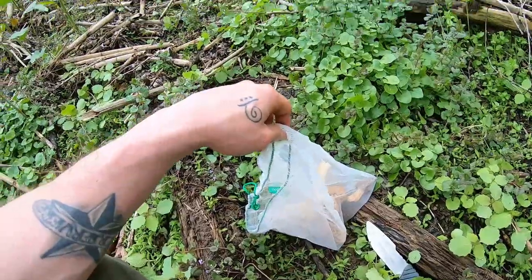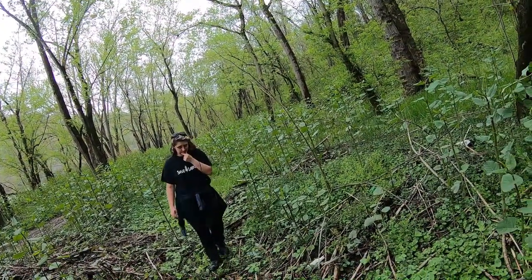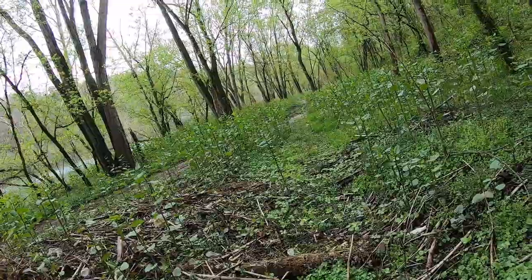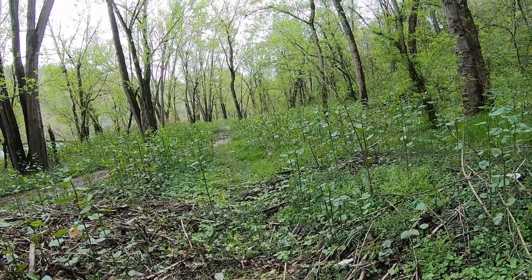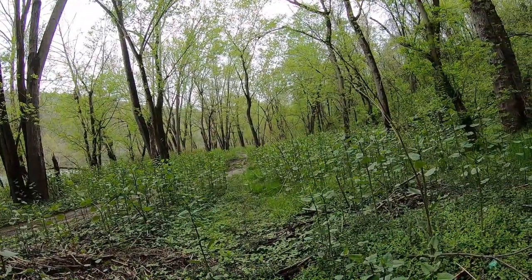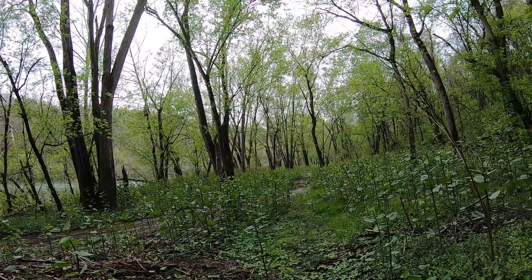But we're gonna start heading that way a little ways to break different ground, and we might even take a little break here soon. So we've been at it for about, what, an hour or two? I don't even know. It's three now. Three, so probably longer than that. We've been at it for about 2 hours now, so we're going to take a break here, but we're going to walk that way first, get some ground behind us. We haven't gone very far, to be honest, and we've been pretty lucky, so let's go find ourselves some more.